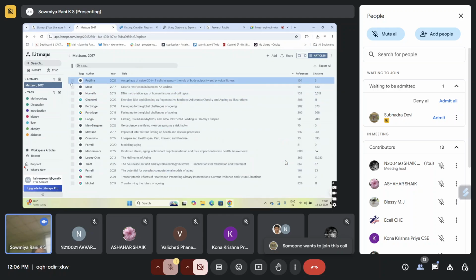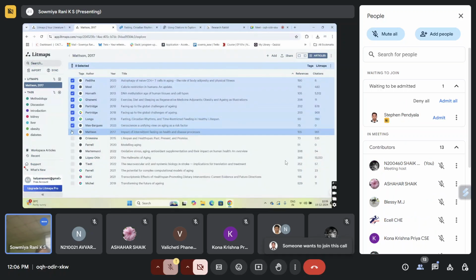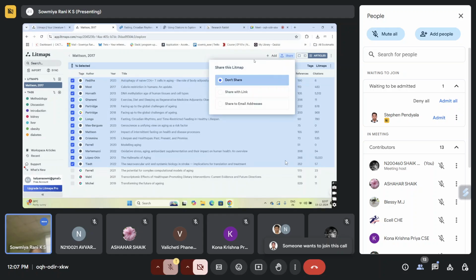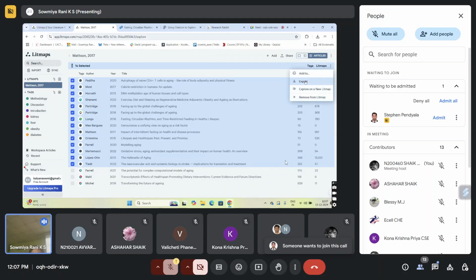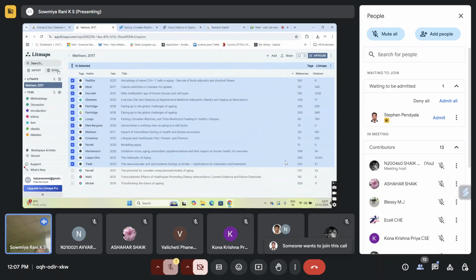Now, this will have the complete list of papers that you picked. You can then decide to choose all the papers, or you can just do a shift and pick papers. And once you are done picking the necessary papers, you can export this using these three dots below. So click on export. You can export these papers as a big text file or as an RIS, add it into your reference manager. In case you are using Zotero, you can sync these papers directly to Zotero. You don't have to leave the Litmaps interface at all.